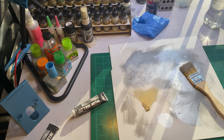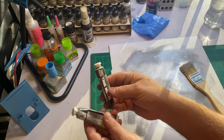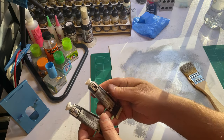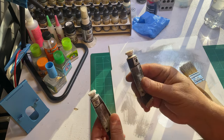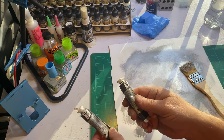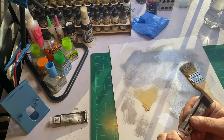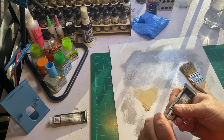Okay, so to give you an idea of what I'm doing next, and this is really hard to put on video, but I've got some of these AK True Metal. It's like a paste that kind of reminds me of Rub and Buff. And they come in a bunch of different colors. I've had these forever, and I used them once, and I didn't like them. They're enamel-based. But I figured I would use them to add some metallic flavor to this piece.